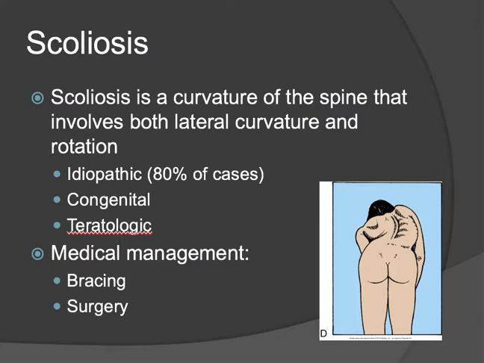Scoliosis. Scoliosis is the spine curvature. You guys should know that. You've probably already checked each other for it in the lab by the time you listen to this. Most of the cases, it is idiopathic. We don't really know what causes it. Some people, it runs in their family. Treatment is a brace, and sometimes they'll do surgery with severe cases. With mild cases, sometimes they don't even treat it at all.